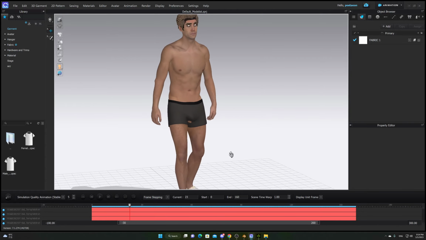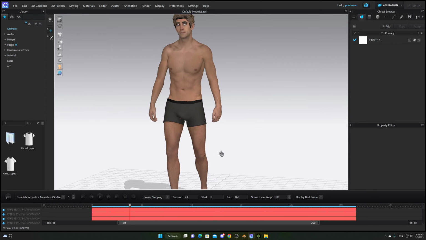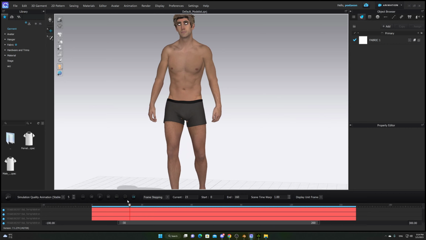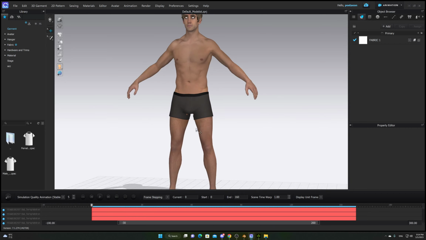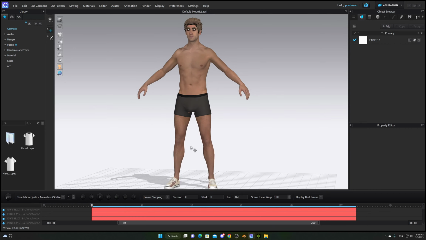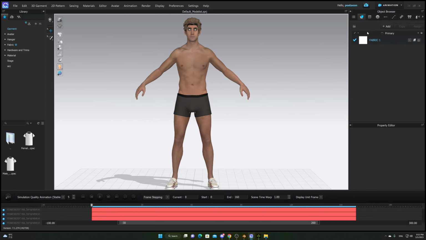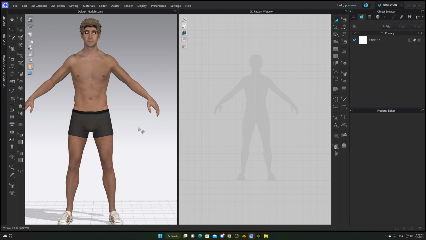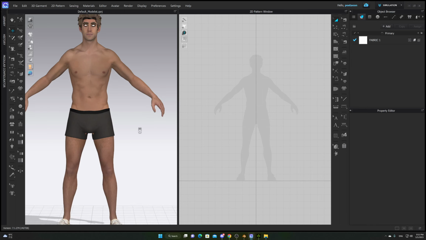So this is my way of making a very high quality character. Okay, so this is my way, but I will keep improving my process. So I will keep sharing the process with you guys, and from the next tutorial I will also share how to make the garment in Clo3D.